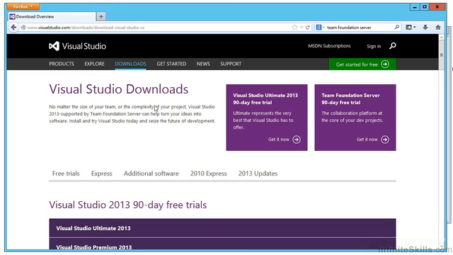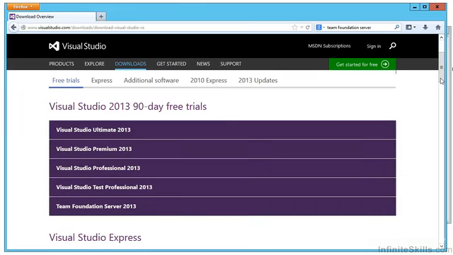All of the versions of Visual Studio are basically the same. Some of them just have fewer project templates or have specific features turned on or off. This top section provides information about free trials of the more expensive editions. You can click one of these to get more information or to start the installation process. These editions are really intended for professional developers working in programming groups, and they provide far more features than you really need to learn Visual Basic, so I recommend that you skip them for now.